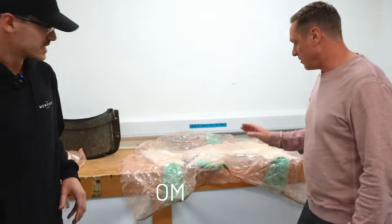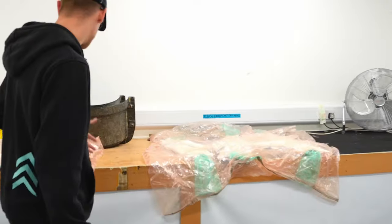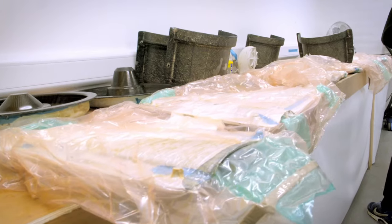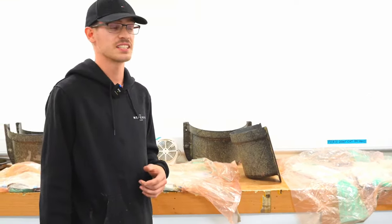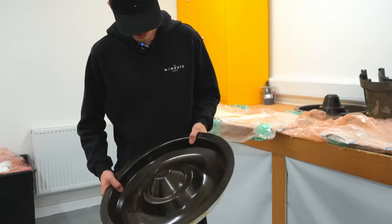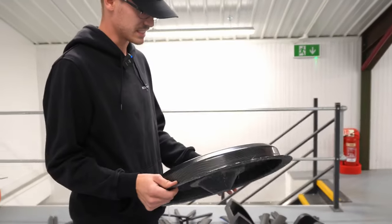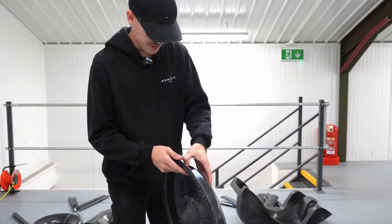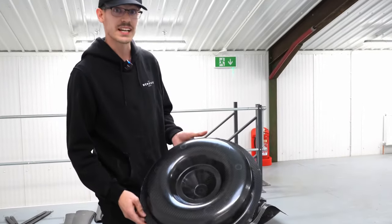Callum's going to show us what we've just pulled out of the autoclave. We pull these out, they're looking a bit dusty, but we take all the breather fabric off, crack them apart and then you're left with the final component. These are wheel cover moulds with a high gloss finish. This is untrimmed so it's got sharp edges — here you can see the trim lines, this is what it will be finished to. When it's finished it'll come out a perfect part, ready to go into paint and onto the car. There's an example of a seat.